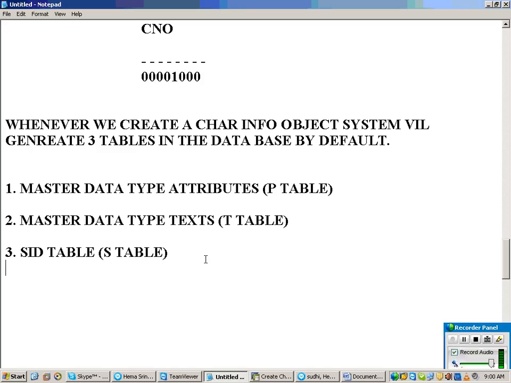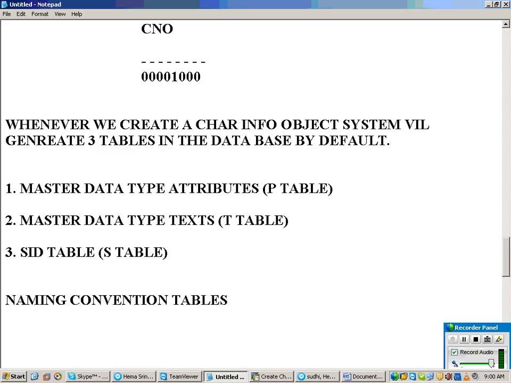Generated by system means it takes its own name, right? When you are creating, you will give your name, but the tables are generated by the system itself. Like program files, you can see, what is the name of them? It's all taken by the system itself. The same way here, right? So first, what I am showing you is the naming convention of these tables.